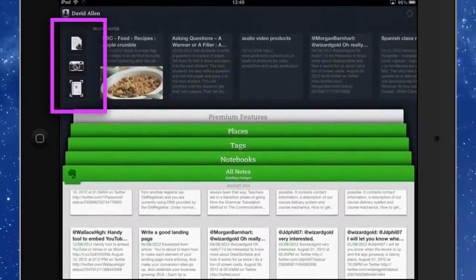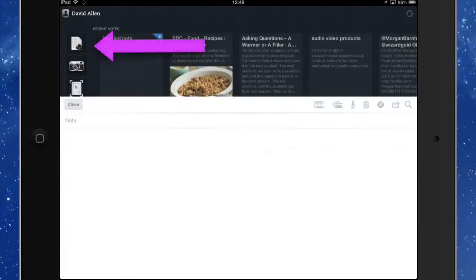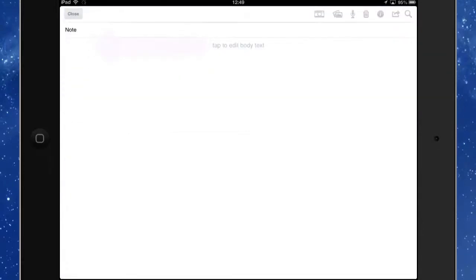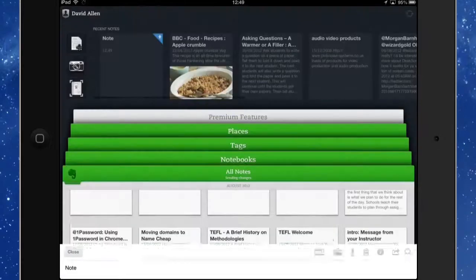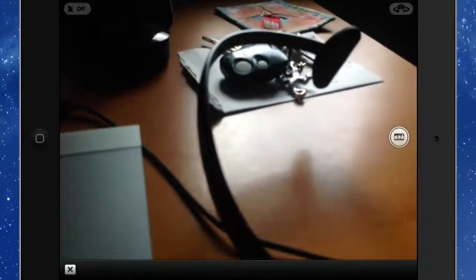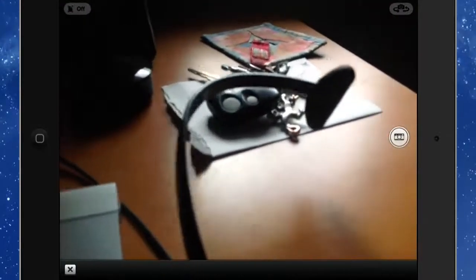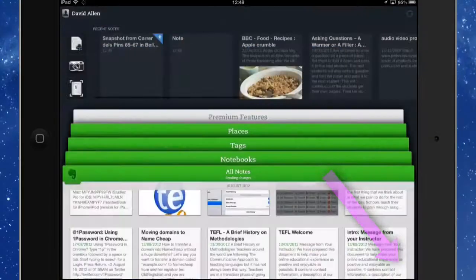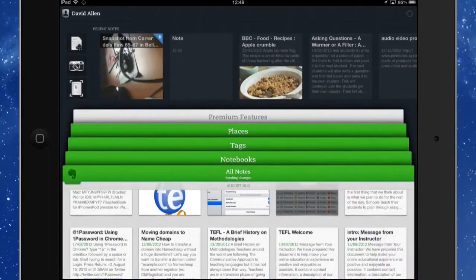And let's see, what are these three buttons up the top left here? So, for instance, that one there allows me to add a new note. Let's close that there. And if I want to add a new image, this goes to the camera. So there we go, I can click on take a picture and this will go into the Evernote. And if I like that one, I just have to click on the tick on the bottom corner. And that picture is now in Evernote.